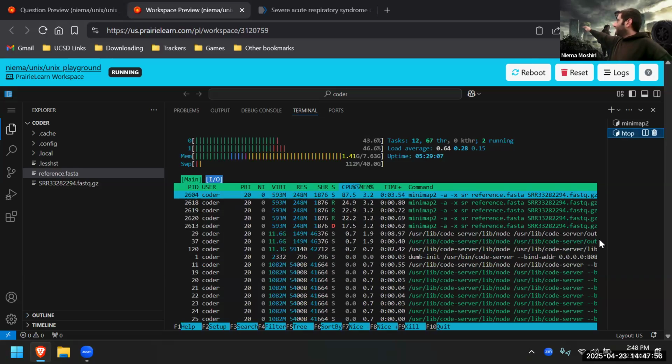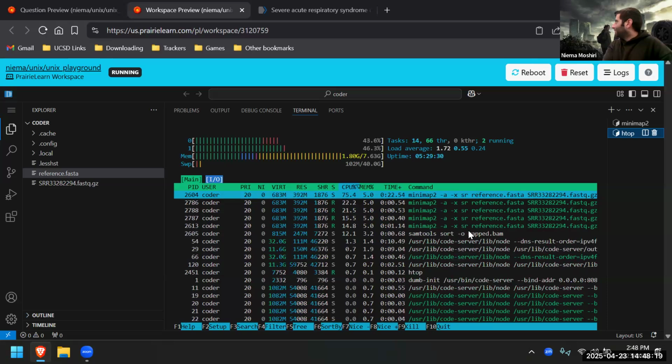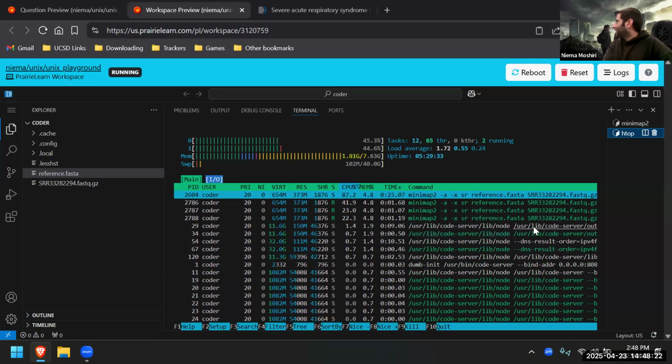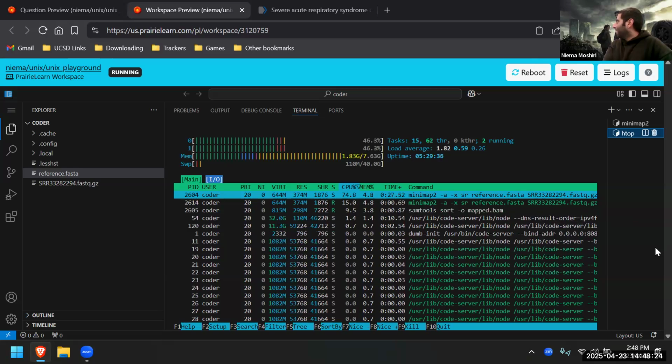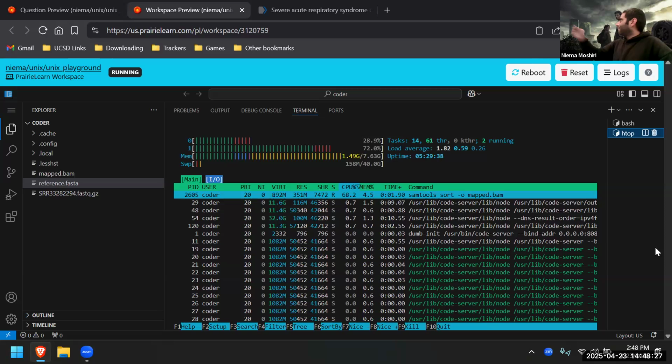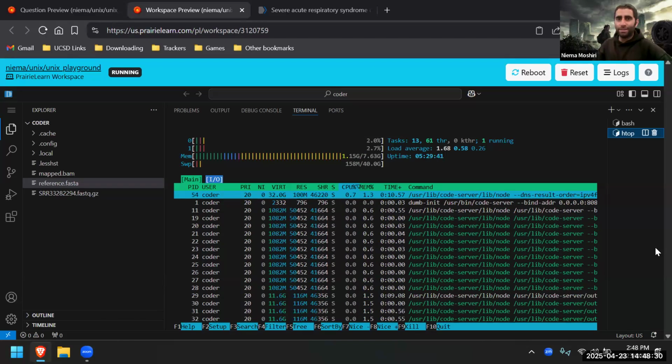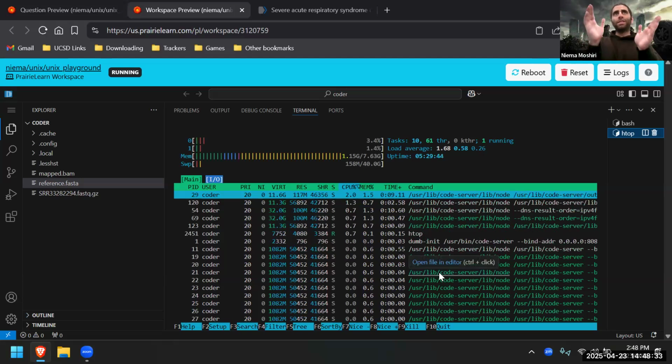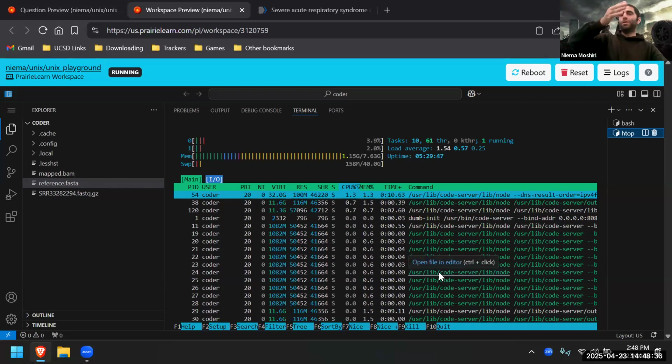So you'll notice Minimap2 is at the top because it's mapping, or I think probably right now it's indexing. So Minimap2 is using most of my CPU. And now you'll see samtools sort is showing up. And samtools sort is doing a little bit of CPU, but I guess it is less CPU intensive. Where did it go? Come back. Oh, there we go. It came back. So now it's taking chunks of it, sorting. But I guess Minimap2 is the main bottleneck here. Oh, and now samtools sort is the bottleneck, and then it ends. So by piping, they're kind of running simultaneously, where it's just feeding output of one tool to input of the next.